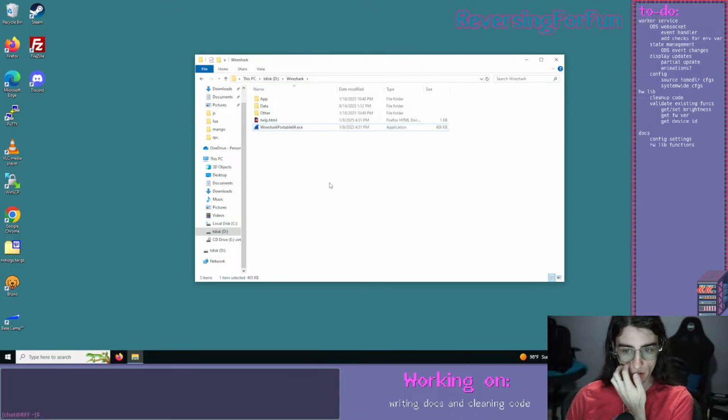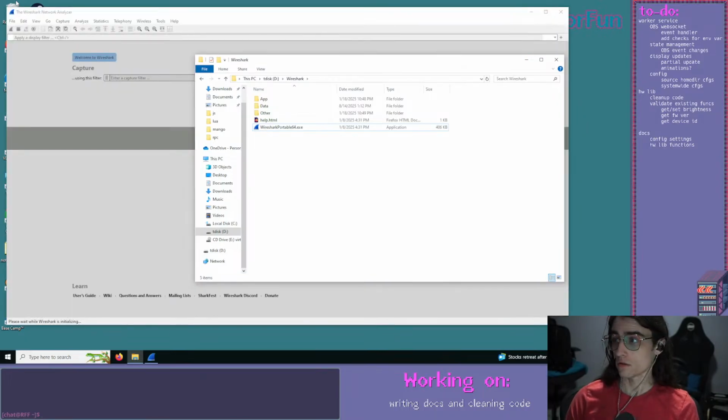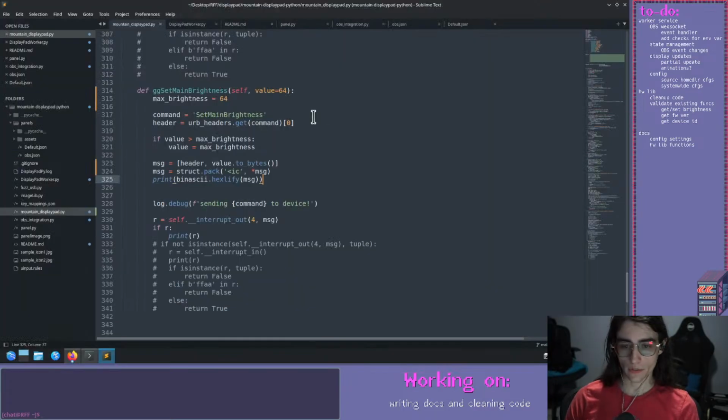All right, come on, Wireshark. Yeah, it's gonna take a second to open. While we're waiting for that to load, I'm just gonna mess around with this command and see if we can get the data spit out right. Looks like it's still loading up.